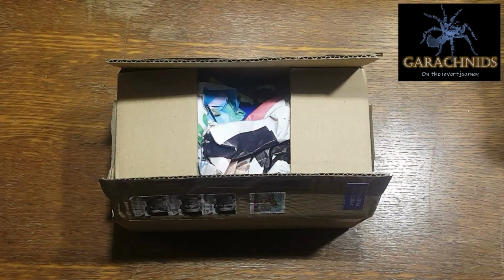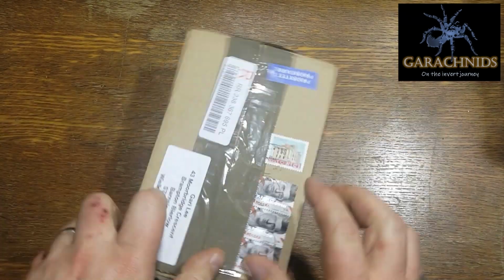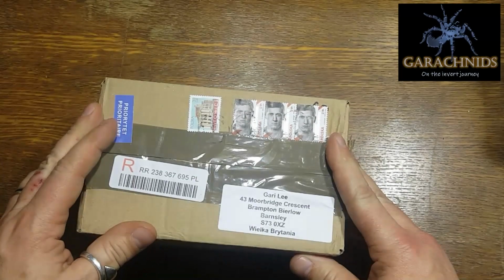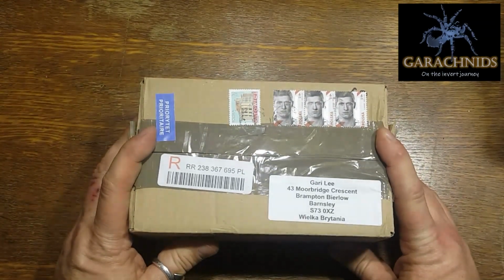Okay then, so let's start the unboxing. I've just opened this box, and as I said, this is from Spidersworld.eu, so let's see what we've got inside.